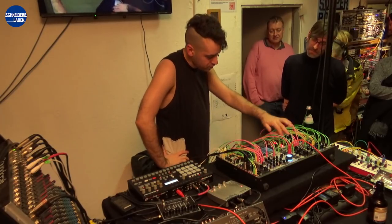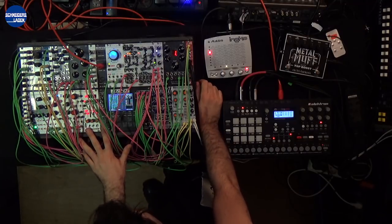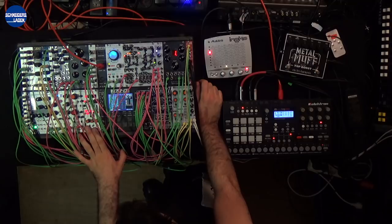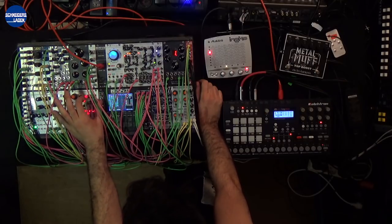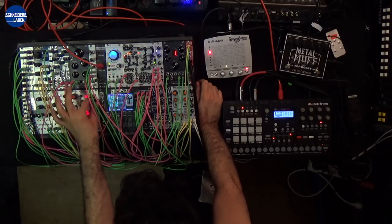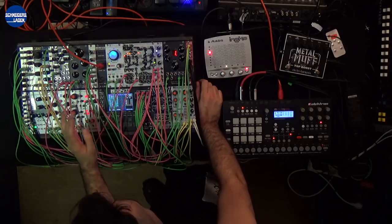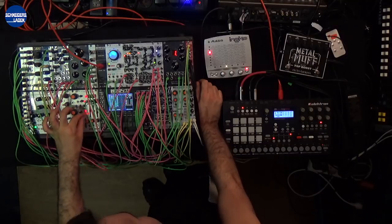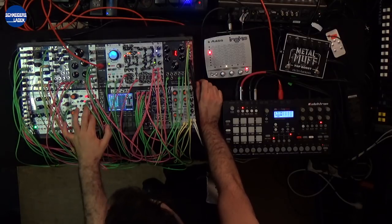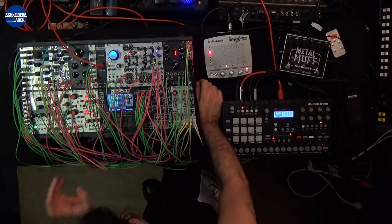Yeah, the Piston Honda, I like this one because you can load your own waveforms. I actually made some of the waveforms that come with it, but what I like about it is it has patch memory. You can save about 8 presets and sequence through them. It's a wavetable oscillator, and it has cool features like unison and detune, and the two oscillators can sync to each other and then FM each other, and it's just really nice. It has kind of this gritty sound like an old Prophet VS or something, and that's actually what he was going for too, so it really has that vibe.